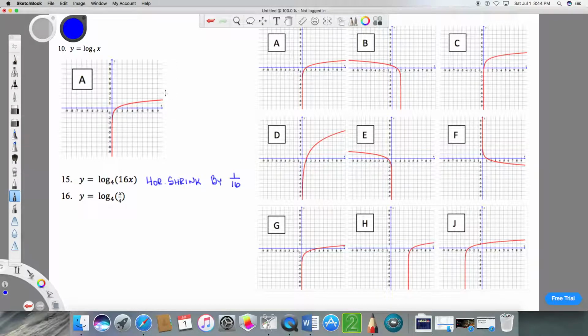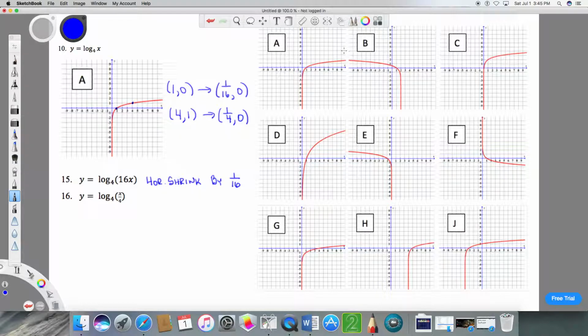So let's see if we have our 2 points that are easy to read from the parent function, and if they'll be easy to read from this transformation. So 1, 0 transforms to 1/16, comma 0. So real close to the origin, real close to 0, 0. Now, what about 4, comma 1? If I divide by 16, 4 over 16 is 1/4. So those points are not going to be quite as easy to read, but remember, every point got shrunk. It's being shrunk towards the y-axis.